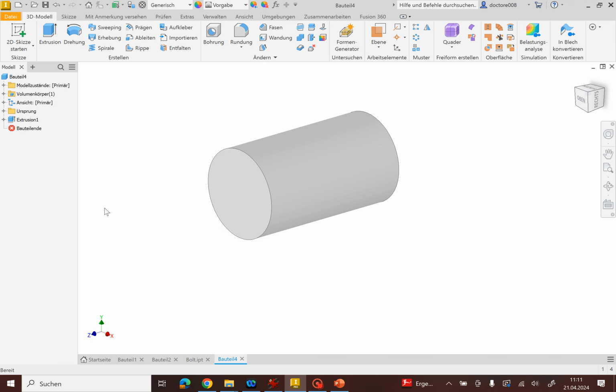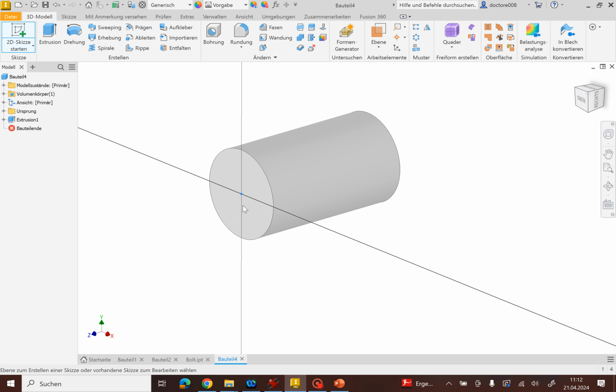Therefore, and this is new, we need a sketch. Again, the base is always a sketch. So we click on sketch, but you see there's no plane to select. So we need to select now a flat surface, and the flat surface we can find on our cylinder.